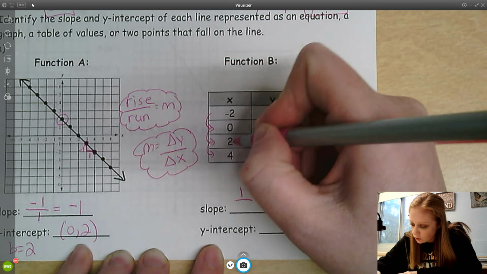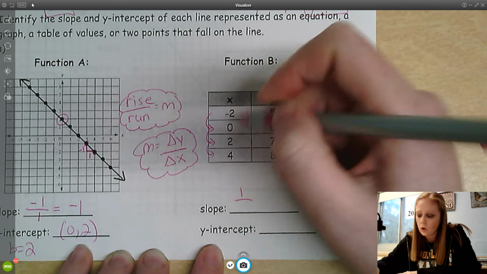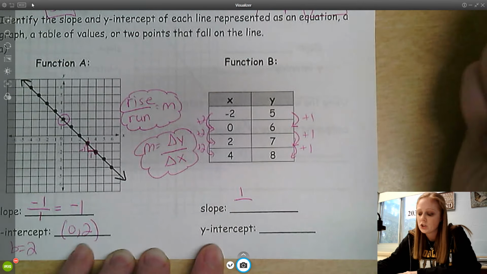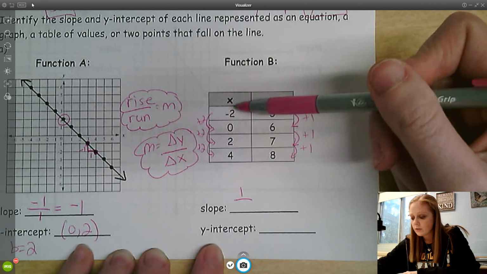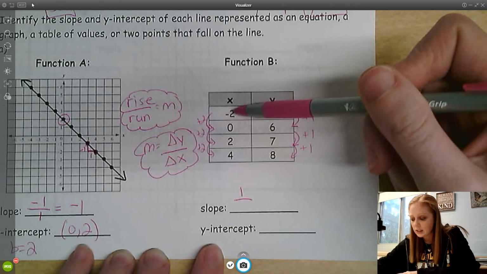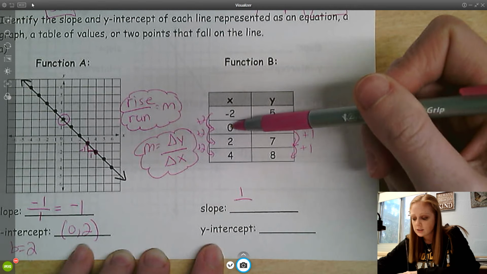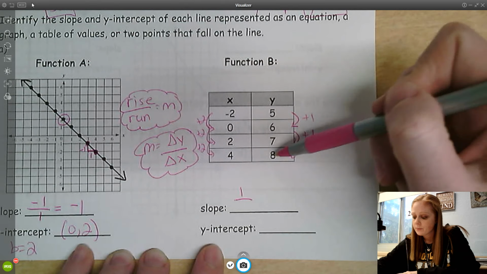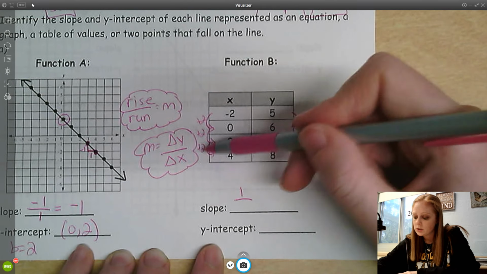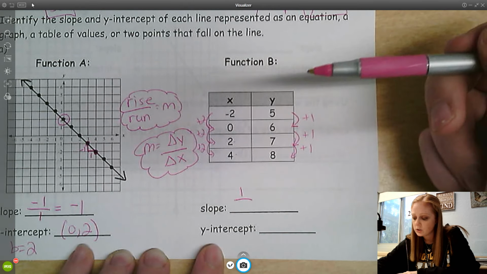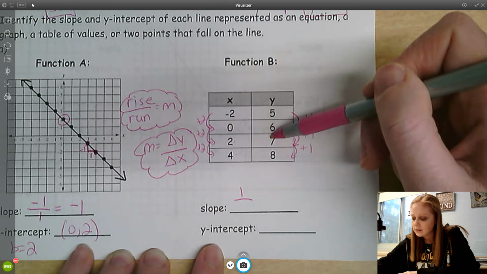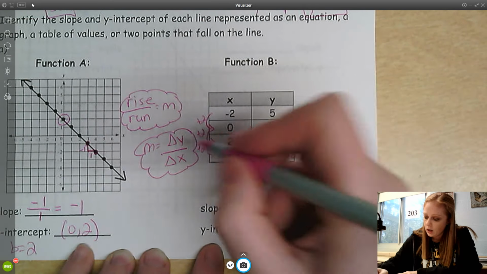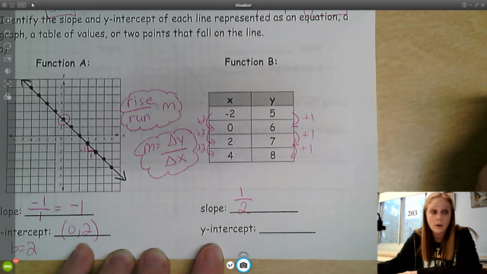And I notice, you could start at the easy one if you want. From 2 to 4, we're going up by 2. We're going up by 2 each time. If you're not sure, you could check by saying, is negative 2 plus 2 0? Yeah. Is 0 plus 2 2? Yeah. 2 plus 2, 4. And go backwards. 4 minus 2 is 2. 2 minus 0 is 2. 8 minus 7 gives you that 1. Okay, so my change in x is 2. So my slope is 1/2.